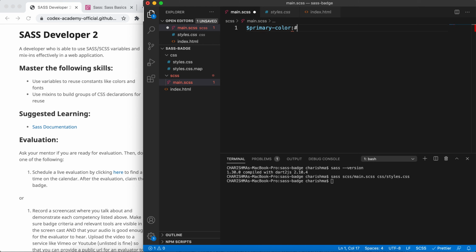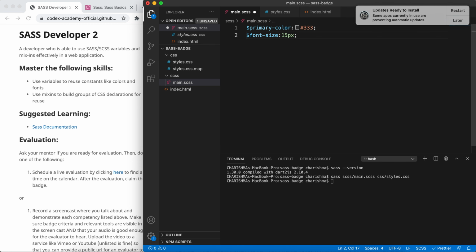Let's give it a value of #33, and also let's create a font size. This is going to be 15 pixels, and this is how we create variables.